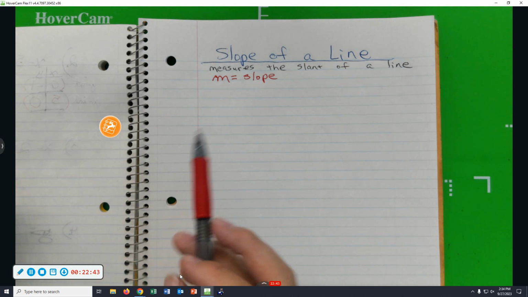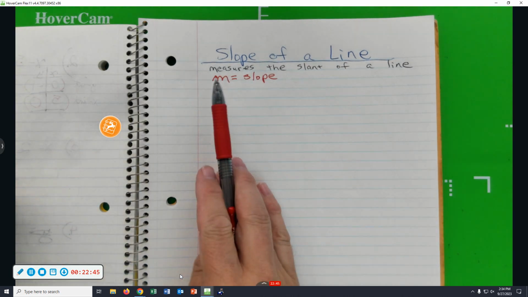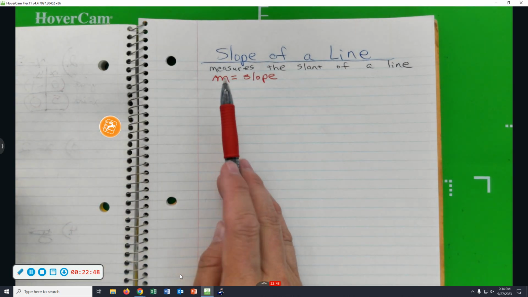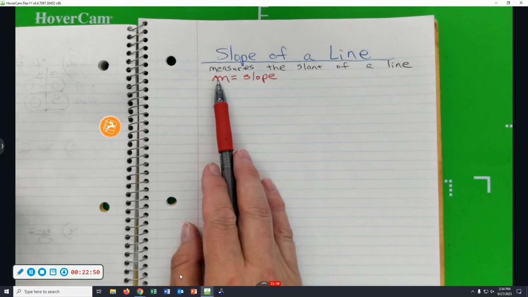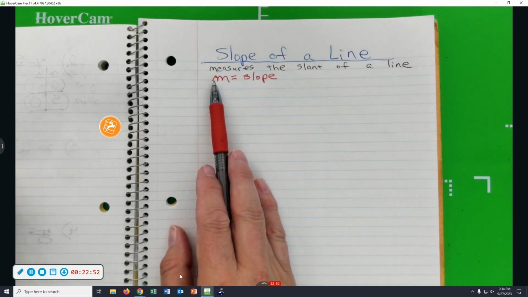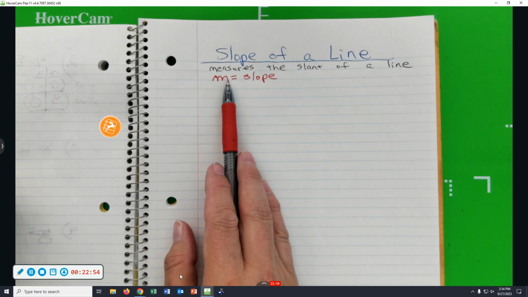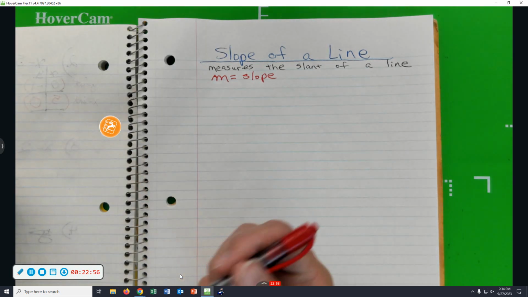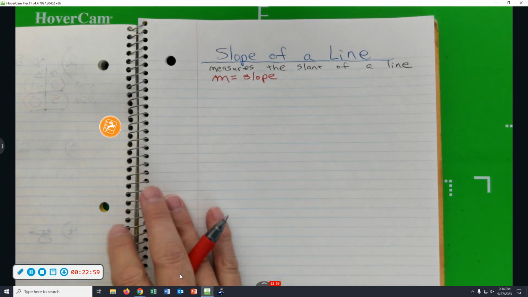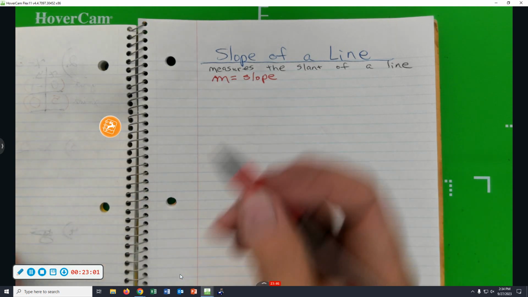You'll notice when I write the letter M like money, I know it sounds similar to my N like Nancy, but that's an M like money. And to distinguish them, notice for slope, I'm using 3 little humps. I'm using a cursive M just to show off my penmanship, I suppose.